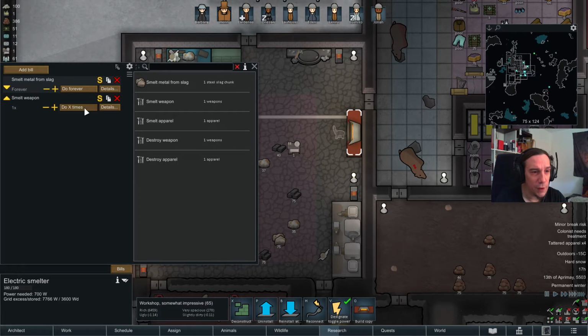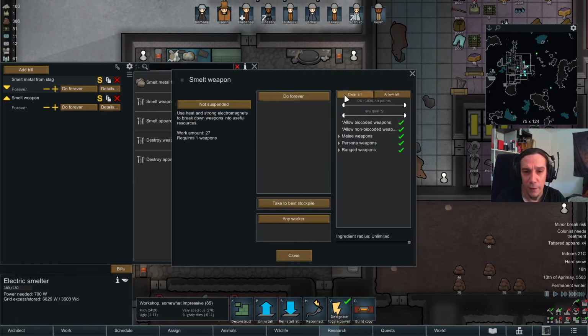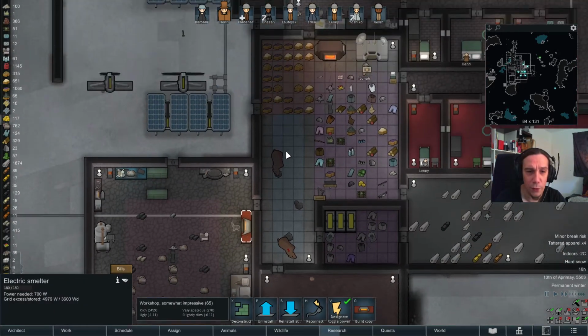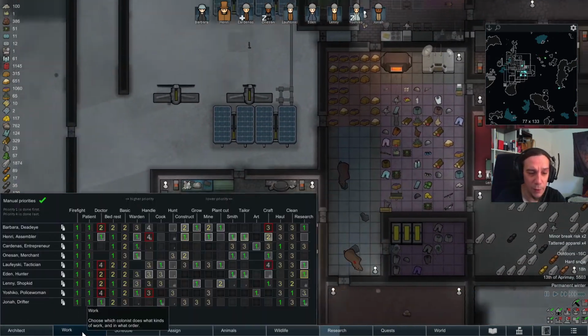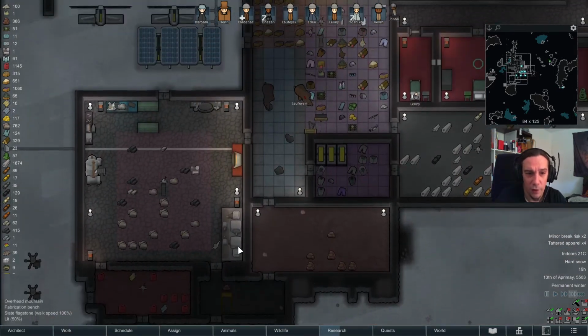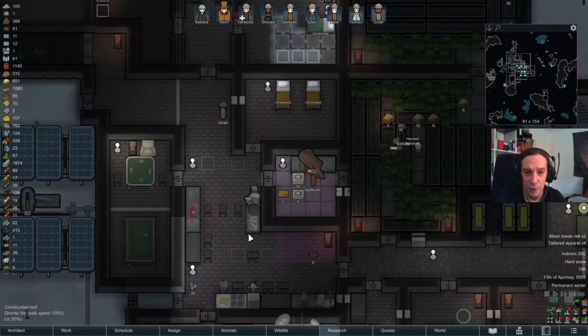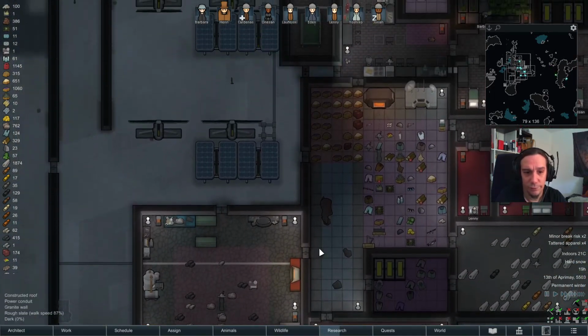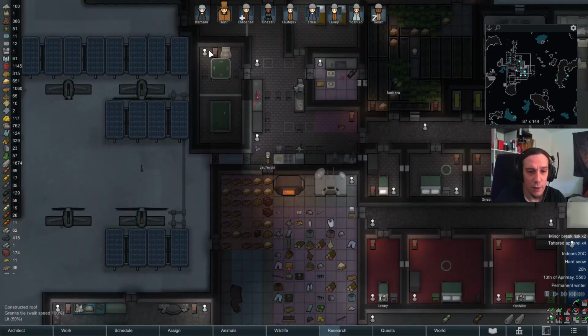So there's another thing that I want to do forever, and that's smelt all biocoded weaponry. Because overall, there's no reason to keep biocoded guns. It's way better to just smelt them into something useful. Okay.